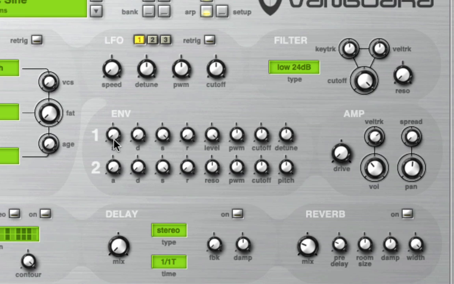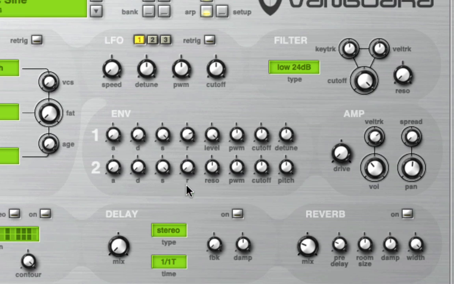Now what I can do is raise the level of the attack. So now it's going to take much longer for the sound to get to its maximum level. If I hold the note now, you can hear it took a lot longer to get to its maximum level, which was still set by the sustain level. But when I release the note, it went away completely. So I can raise the release level, and now when I release the note, it takes a little while to die away. So straight away we've got a different sound because we can create some kind of string swelling patch. So you've essentially got some sustain and you've taken away the hard edges of the sound.